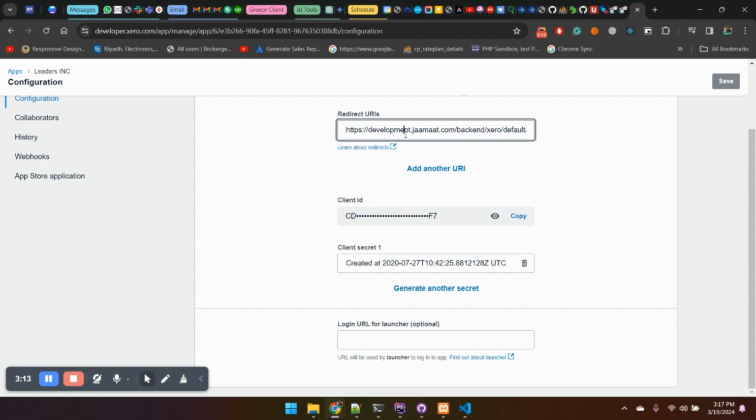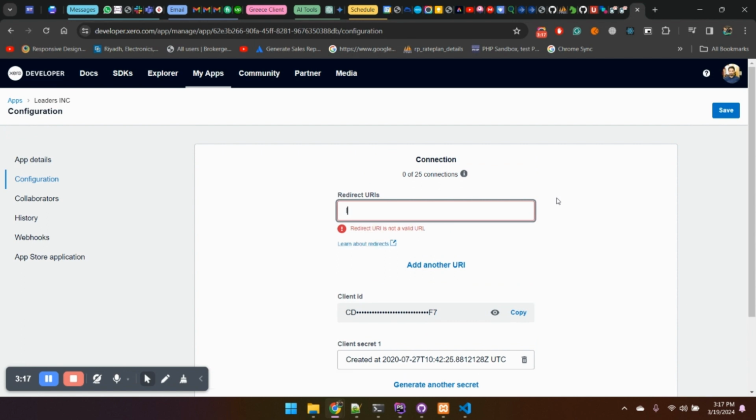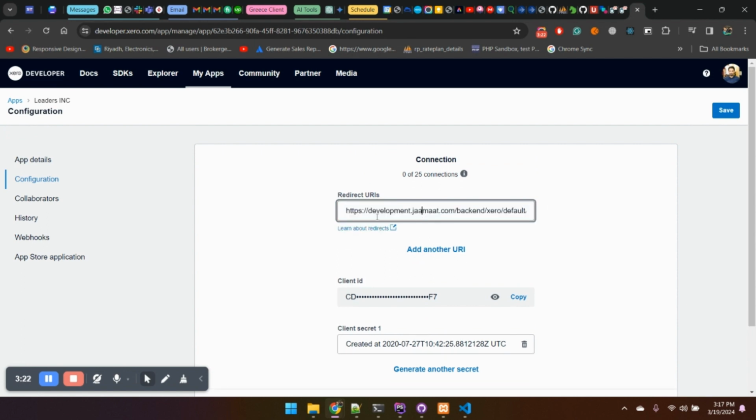This is a very, very important thing that you need to apply here. You are not able to use localhost in here. You must provide a URL that contains HTTPS and a proper domain as the redirect URL. I will show you how we configure it in our project. So this is a sample project. This sample redirect URL I added just to tell you how we will add this in our integration process.